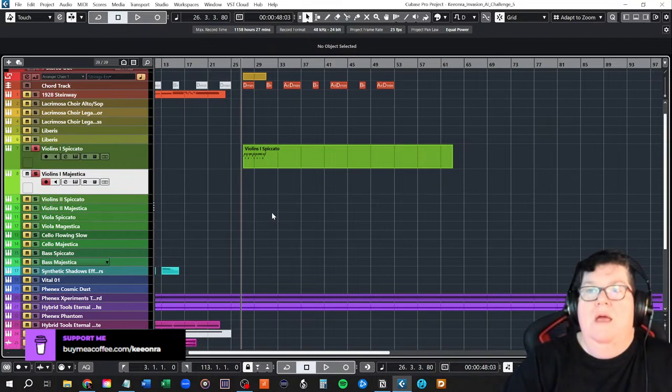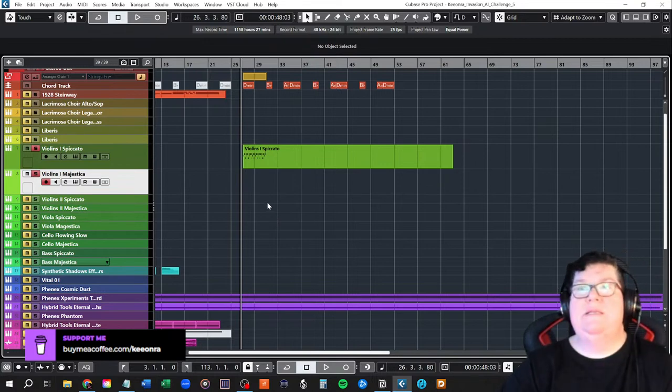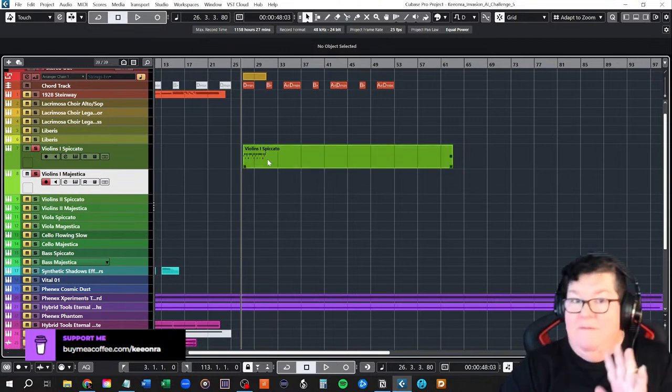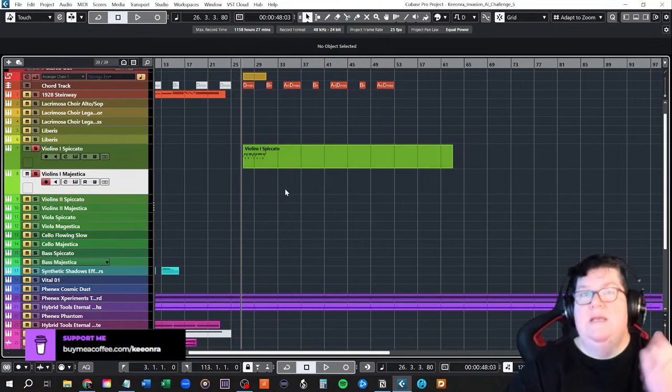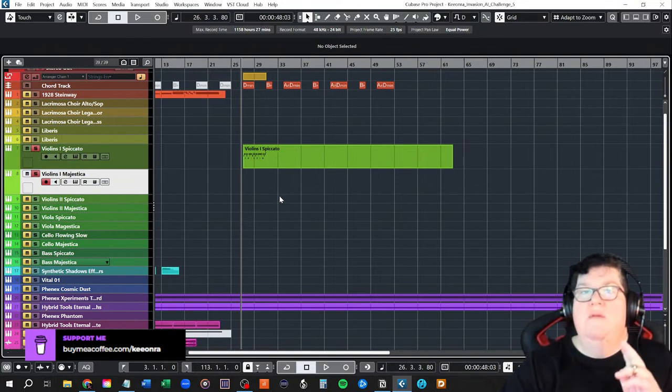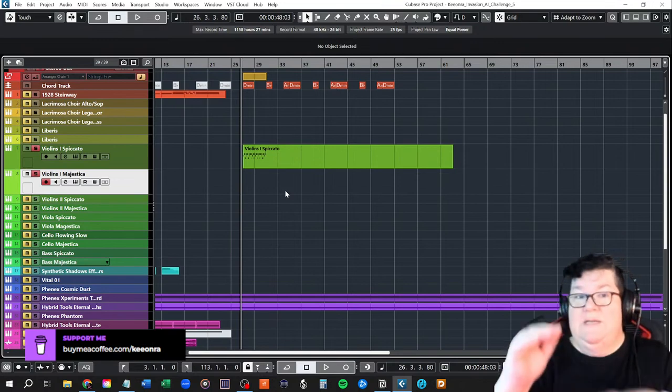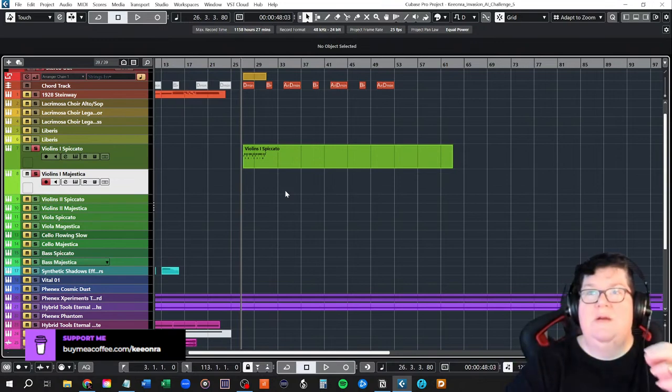I have almost completed the ostinato strings for the five string parts. So violins one, violins two, viola, cello, bass. Did I say five or six? Five. I think I said five. Five string parts, which are basically all octaves except for slight variation on the build-up for the violin ones.